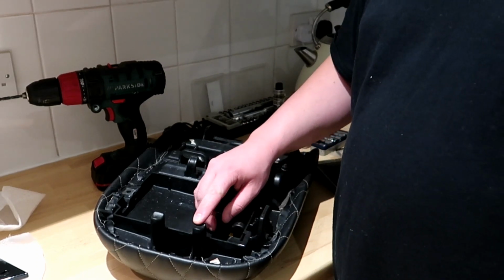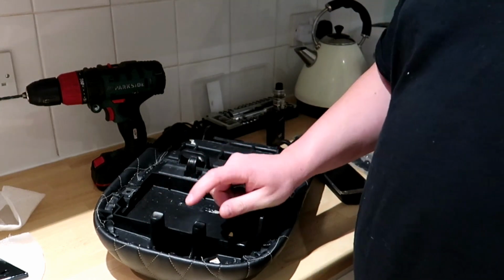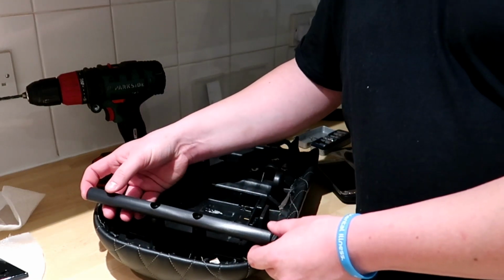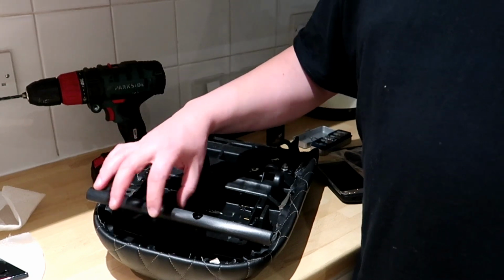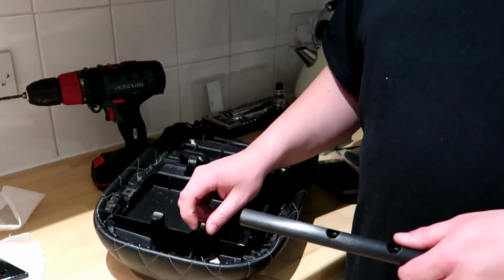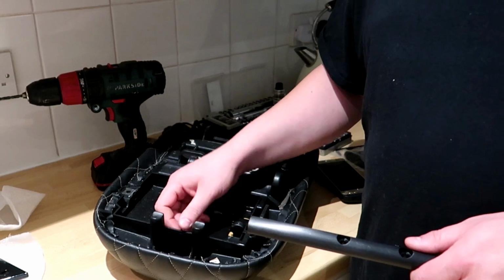Right, so first of all you have these two supports on your seat, and you'll need this bar. You place that upon the seat and use these two holes as a guide to drill through into your support. On the instructions it says to go no bigger than a 1/4 inch drill bit.